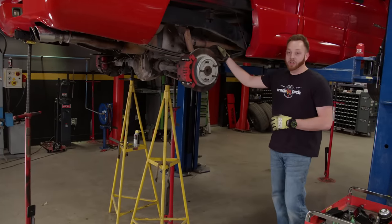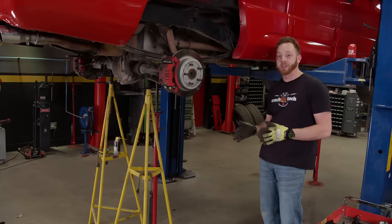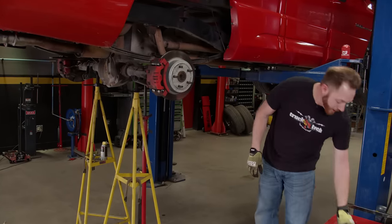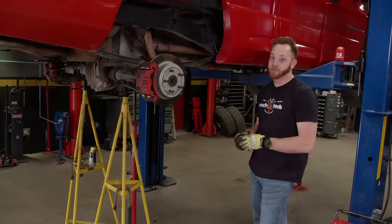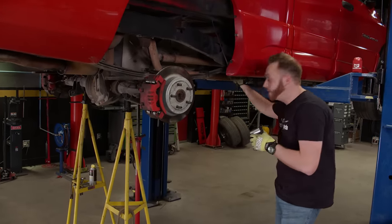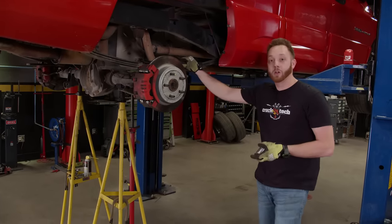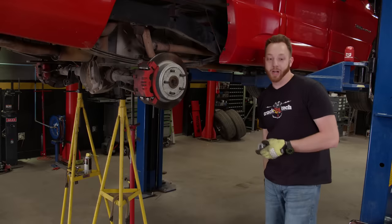Now, I could take this spring off, flip it underneath the axle, and bolt it all back together, and the drop portion of the install would be done. But we're also going to be installing some Caltrax at the same time, and that requires a small aluminum sleeve to be installed in the front of the spring pack. Now, that's not a job I want to do with the spring still on the truck, so I'm going to take it off the truck and head over to the press.